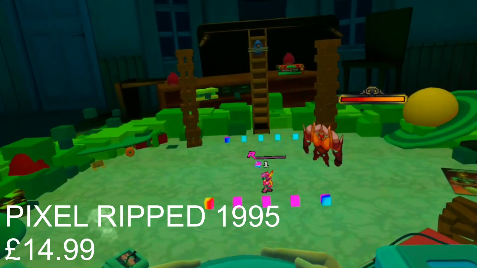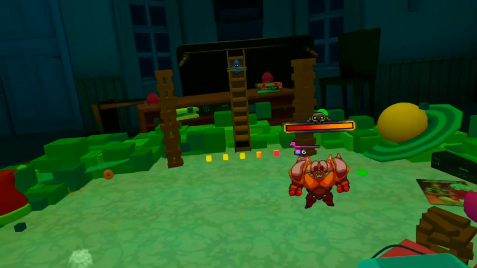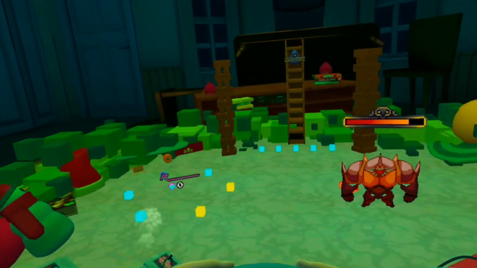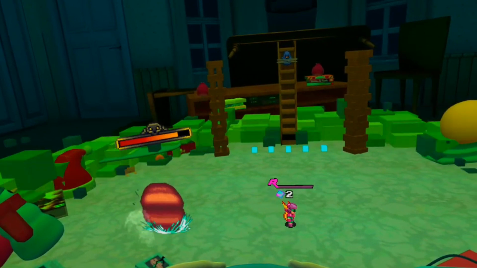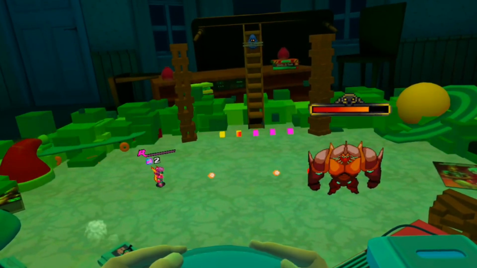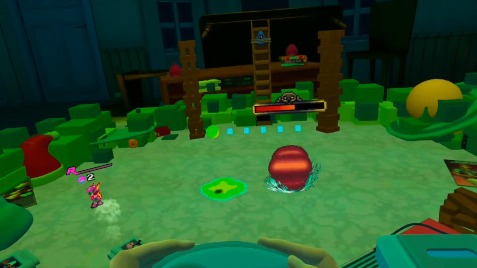Pixel Ripped 1995. At $14.99, this is a pretty cheap option and it's a lot of fun as well. You play a small child in 1995, sat in front of your TV screen playing a 2D side-scroller with your controllers. But then you also have these real-life elements. For example, a gun will be spawned next to you in the first level and your mum keeps trying to turn off your games console. So you can shoot different things in the room to distract her. It's a lot of fun. It doesn't massively benefit from being in VR, but a lot of fun to play and really nostalgic for me in particular.